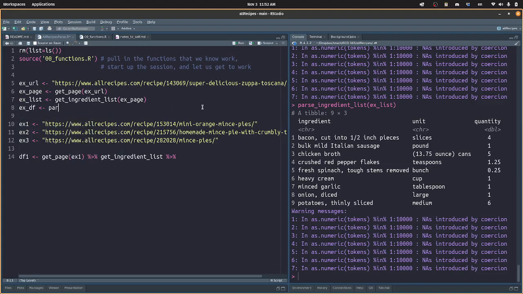DF was parse ingredient list from X list. Parse ingredient list.